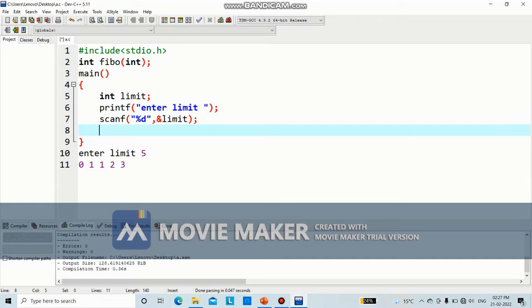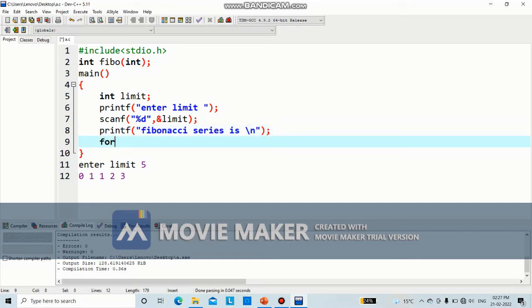Each time I call the function, a particular element using recursion should be displayed, right? So I'll be using one for loop. I can write printf "Fibonacci series is", just so that it looks good. Now I'm going to use the for loop. How many numbers you want to display: from i equal to 1, i less than or equal to limit.